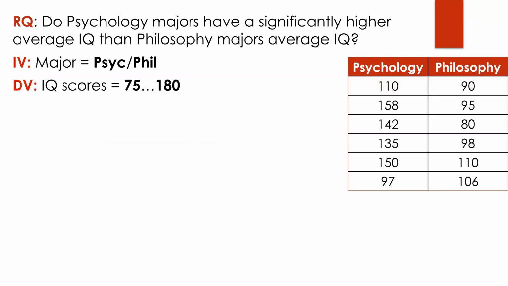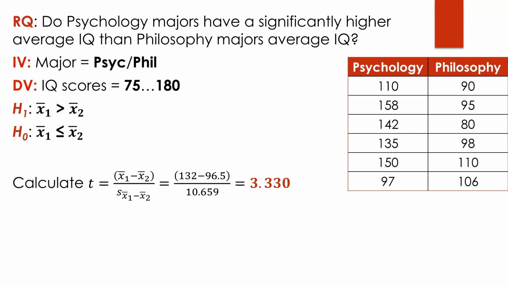So we have our question, we have our variables, we have our data there, we have our hypotheses. Remember, it's directional, so the alternative says that sample 1 will be greater than sample 2. The null says that sample 1 will be less than or equal to sample 2. And then we calculate our t-score. We did this last time. So we have a t-score of 3.330, representing the difference between our average IQs of our groups with sampling error. Sampling error is quite large, so maybe this t-score is smaller than it would be because of how much sampling error we have. That's a possibility.